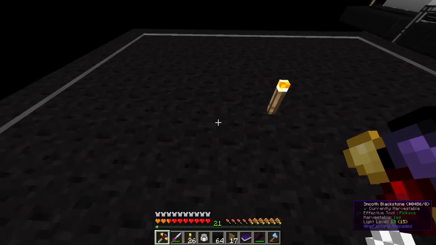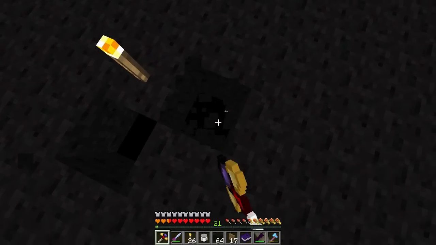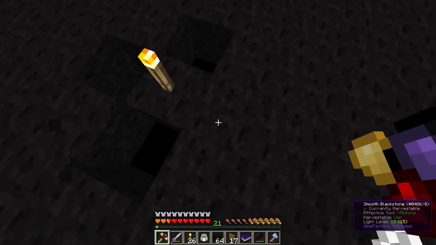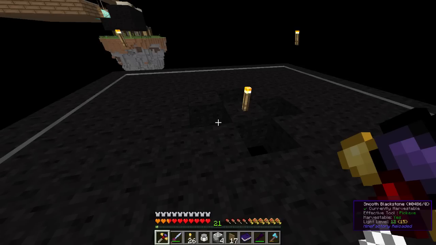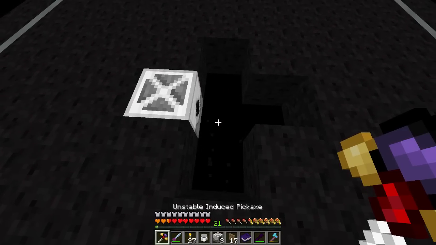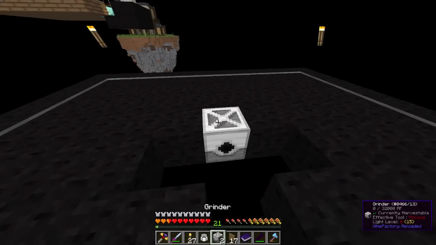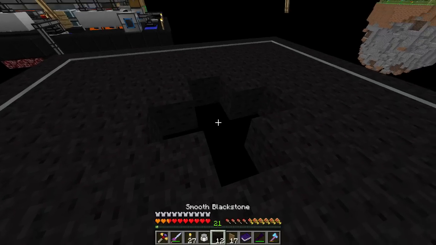All right, and then in the middle here, I think, let's see. Possibly there, there, there, and there. We're going to have 4 grinders. Yeah, 4. Is that facing the right way? No, it's not. All right, so we need to face it from this. No, we need to face it against the block in the center.